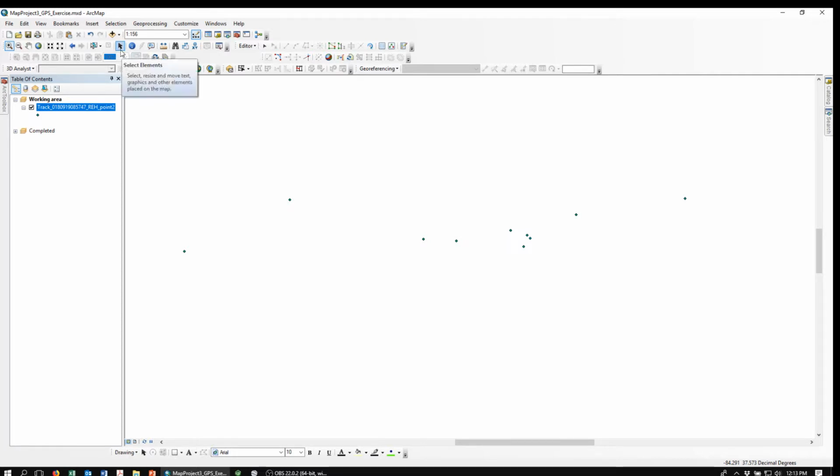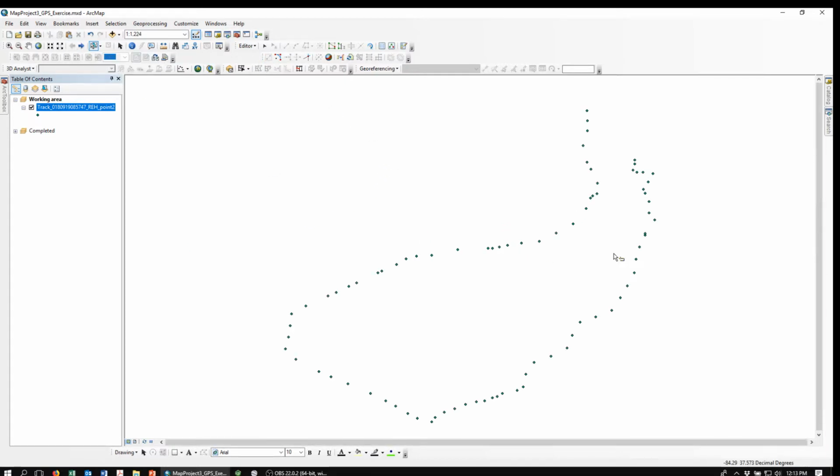Let's get these ones and that one, and let's go back to our full extent at the moment. That looks pretty good. So let's save our edits and stop editing. So now we have a point shapefile.